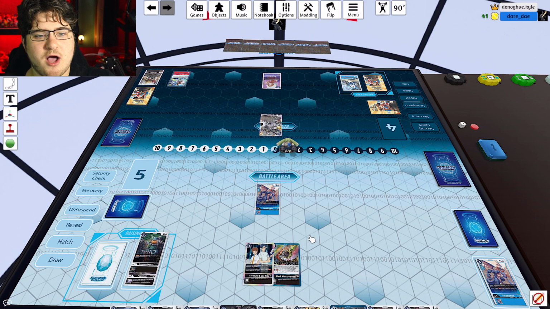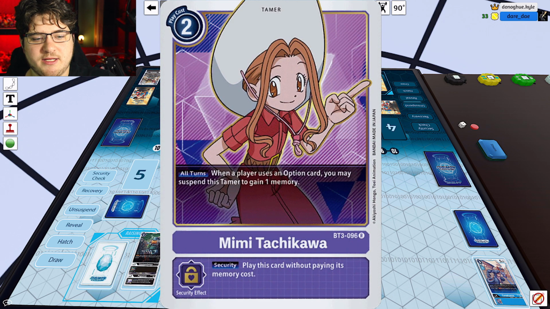He plays down Mimi for option gaining. So we're at 1. That's fine. I draw. I get an Onslaught. So I'm like debating on killing it off.